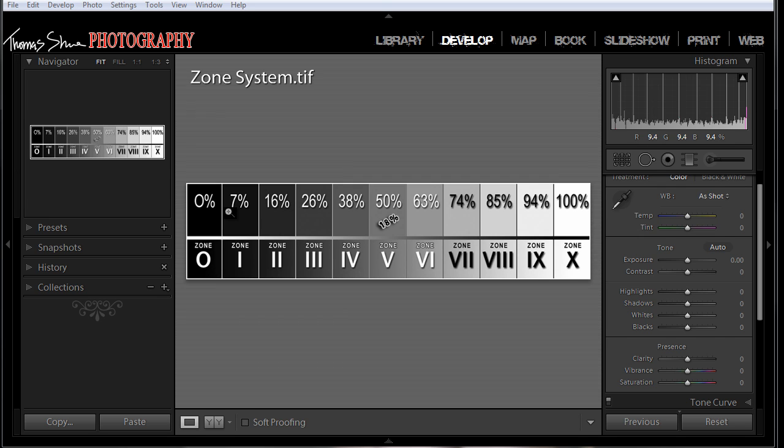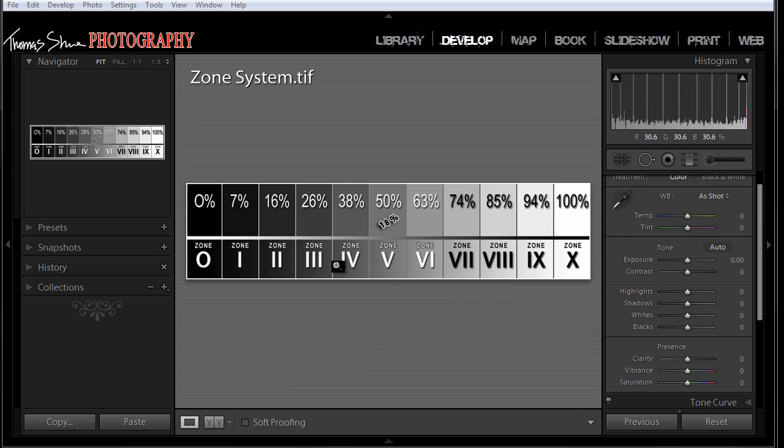Okay? Well, if you look at those same things on the histogram, like Lightroom works from 0, which is black, to 100% white. If we look at the numbers underneath the histogram as I hover these, you'll see that each one of these equals the right number on the histogram. Well, this is the way that works. That 0 in your viewfinder between -3 and +3, that's 50%, 18% gray, or zone 5. They're all the same things.